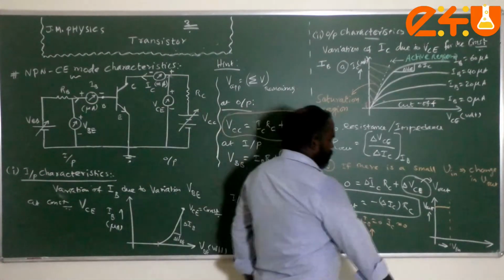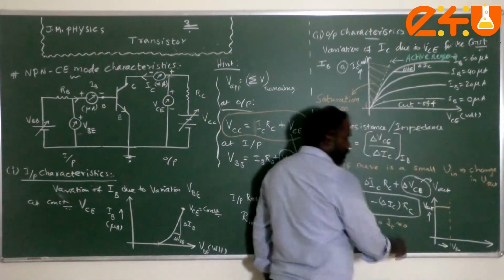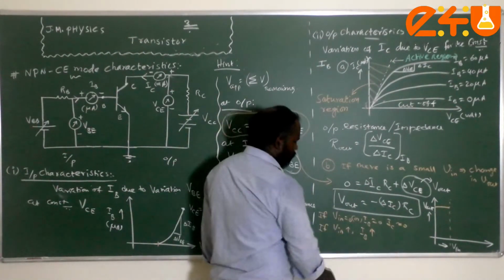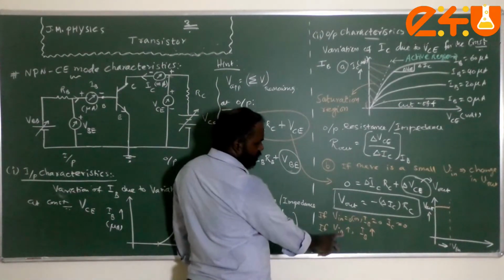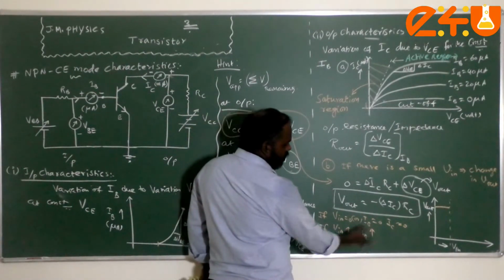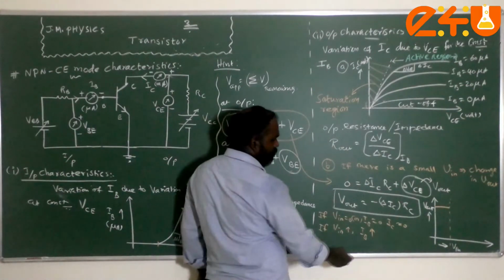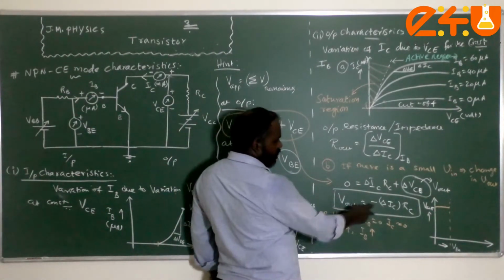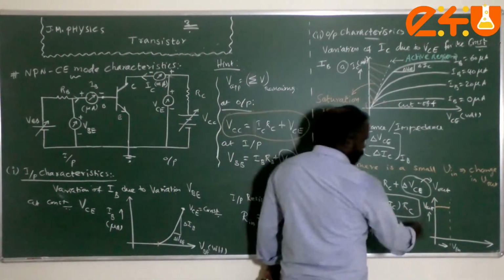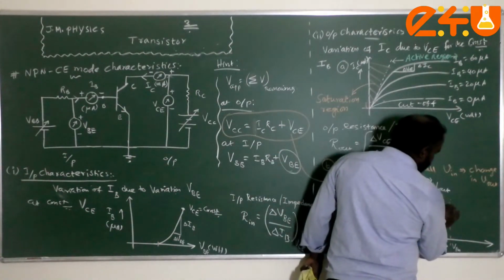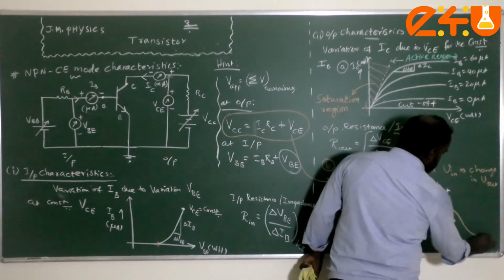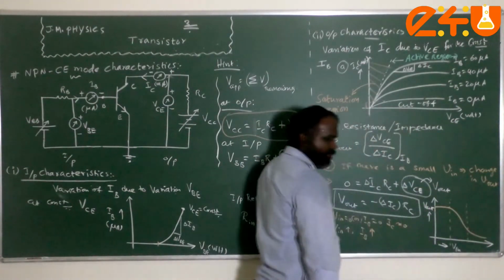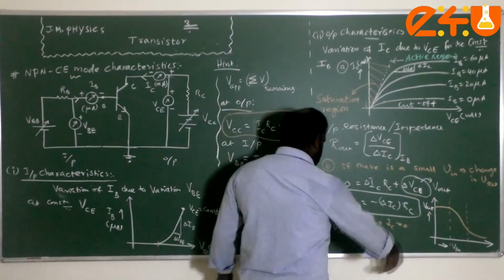Now please see that when input voltage increases, the corresponding value of output voltage changes. Please be careful with this. Once again I am explaining that when input voltage increases, IB also increases. When IB increases, the IC value also increases, but IC is in negative sign. Therefore the value of output will decrease from its positive value up to a certain region, when V in is maximum.